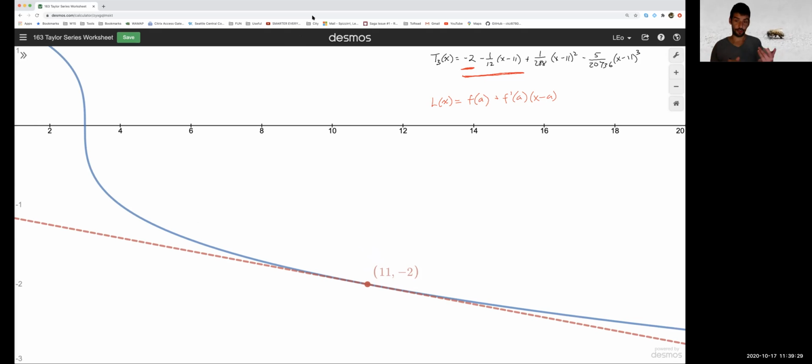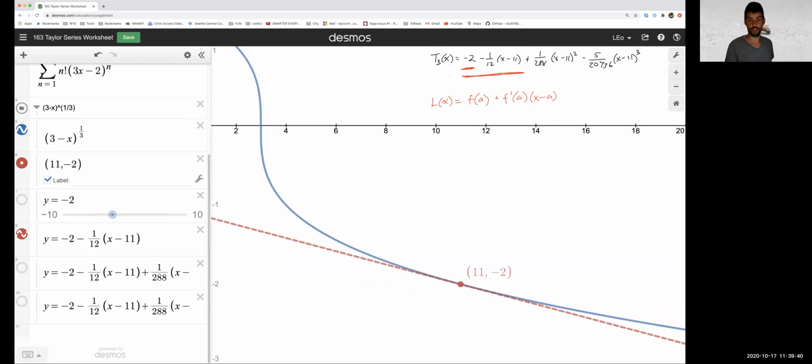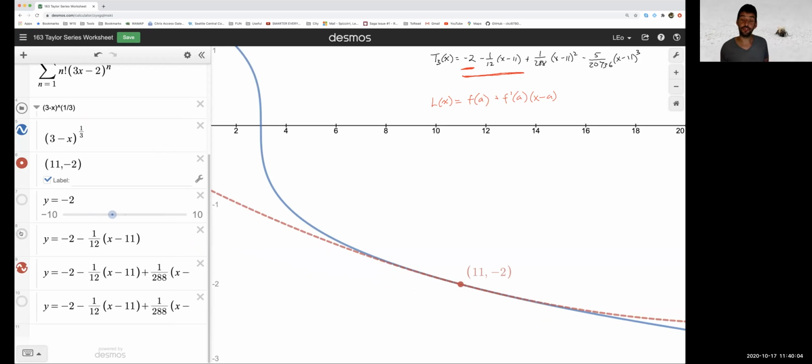So the constant approximation just matches the value there and nothing else. Then we match the value and the first derivative. As we add terms to our Taylor series, so now I'll add the third term, the quadratic term, right? Look at what happened. Here's the linear approximation. That quadratic now bends it so it matches a bit better. The linear approximation is the one disappearing and coming back. That quadratic bends in, right?